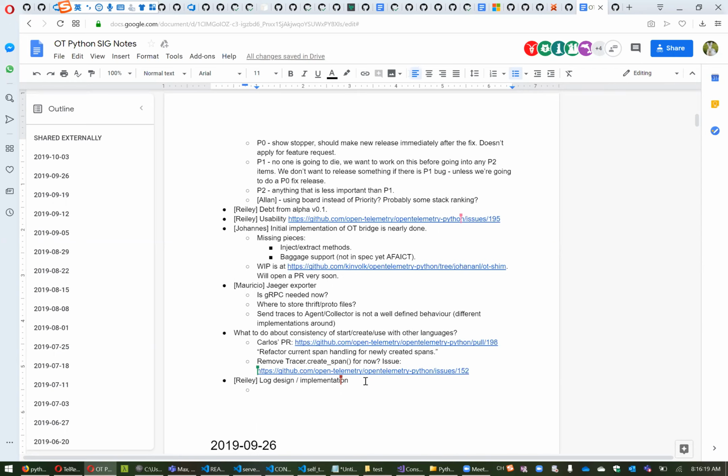Okay, this is like what was there in OpenCensus. This is not about our internal logging. Yeah, so this is done by Chris in OpenCensus, and I think this is an important feature, but probably not for alpha release. I think they also said after 1.0 we shouldn't release any new features in the languages that aren't specified, any major new features. I think this would be a major new feature if I understand that correctly.